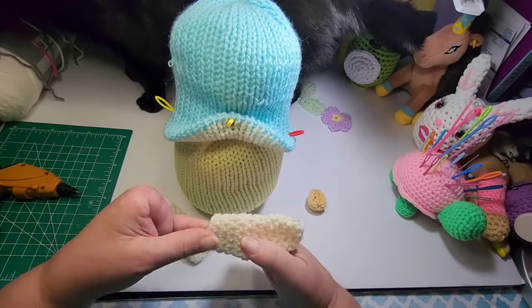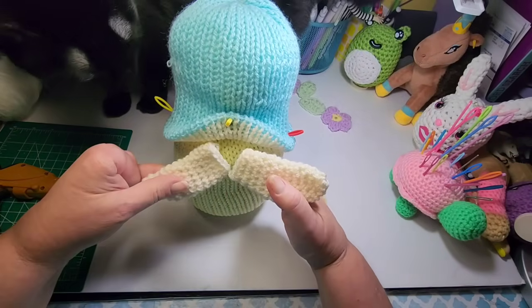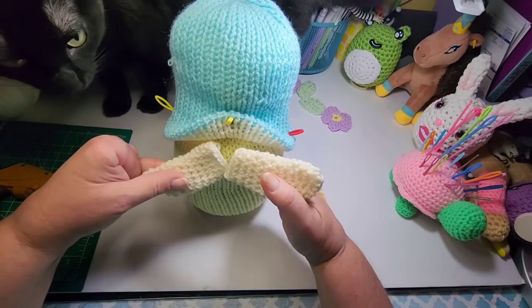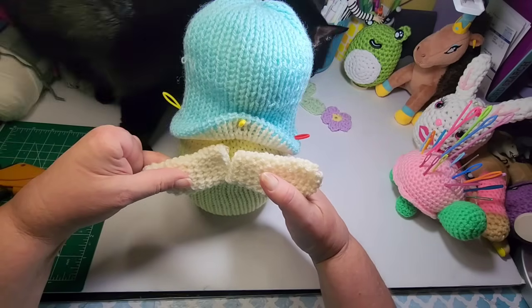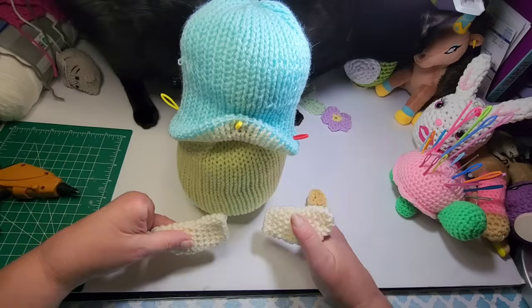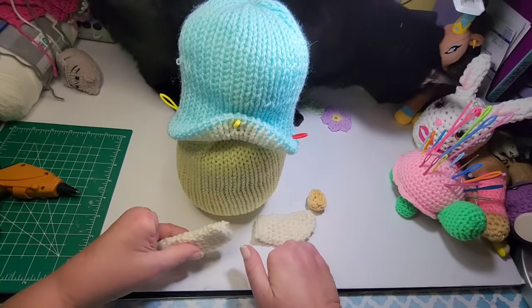So I'm going to put this on kind of high up here and leave a V right here. And that's where my nose is going to be. And I'll just pull my hat down right on that.